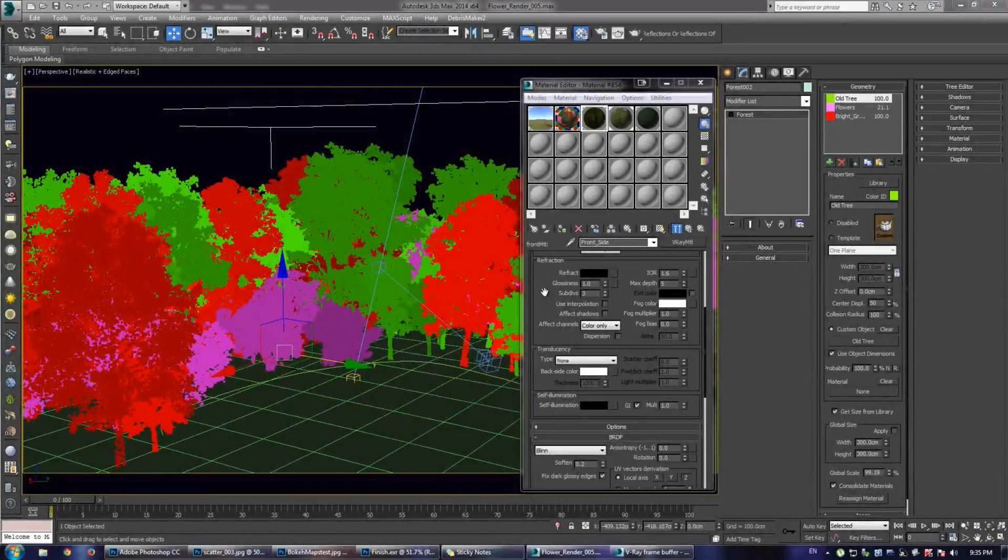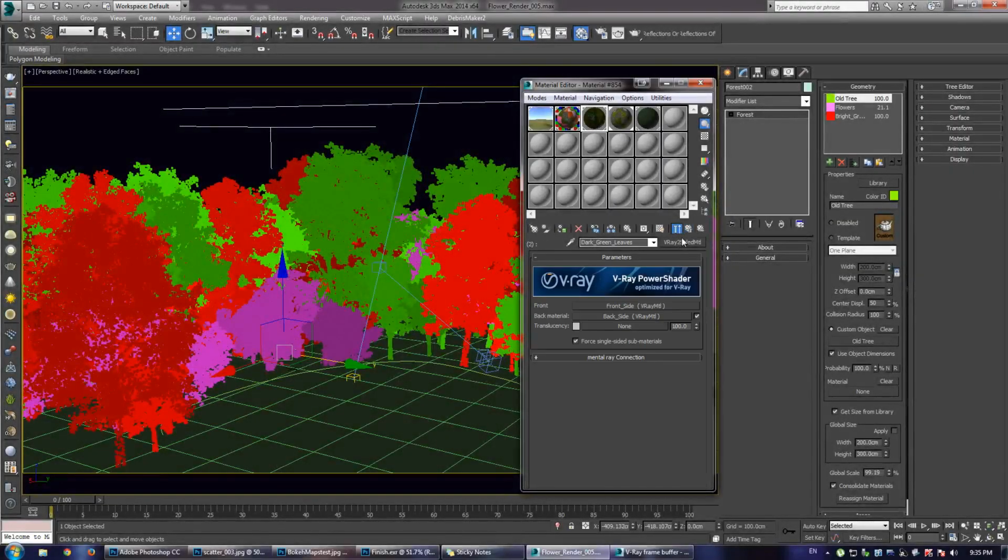So it's important to realize that even though this lesson's primary focus is breaking down and explaining the V-Ray 2 Sided material, I have gone in and used Forest Pack to scatter and distribute the models. If you don't know what Forest Pack is, it's a scattering plugin for 3ds Max that gives you complete control over scattering instances of your objects however and wherever you want.